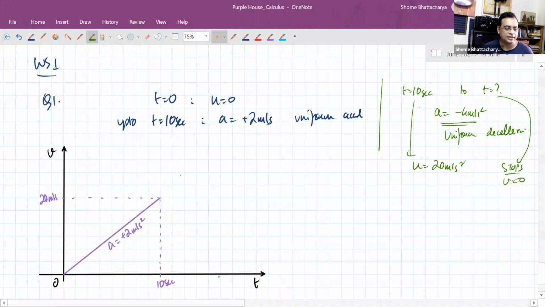So how should the second part of this graph look? It should look like a straight line with a negative slope, starting from this point to some point over here where the velocity becomes 0. Let me assume that is this. In this second part, my acceleration has changed to -4, my initial velocity is 20 and the final velocity is 0. Whatever this time is, let's say it's some t prime. What can I say about how long it's decelerated for? The time for which it is decelerated, delta t, is t prime minus 10 seconds.